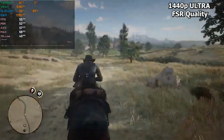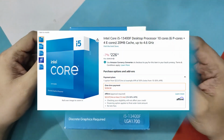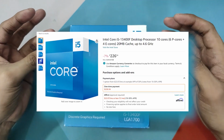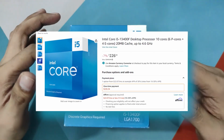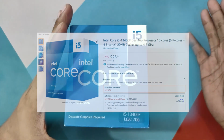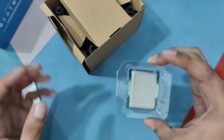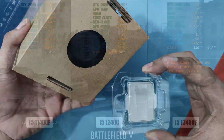So for the CPU, we're looking at the Intel Core i5-13400F, and as I told you, this is the brand new CPU from Intel. This is, I believe, a 6 performance core, 12 thread CPU, and it's got an extra 4 efficiency cores on top of that. So it kind of performs like a 12600K. It's basically a 12600K, but not as fast.